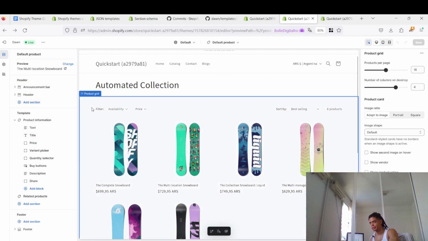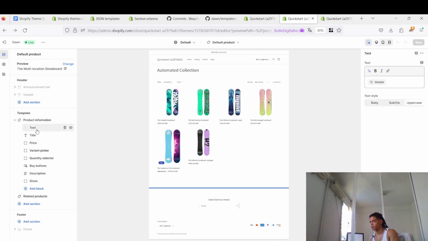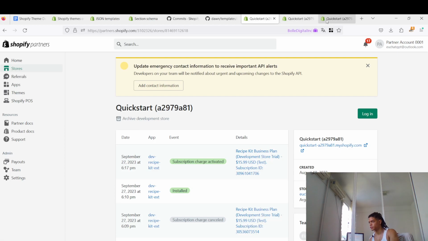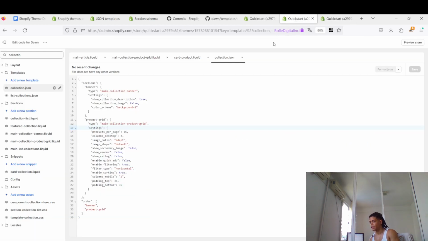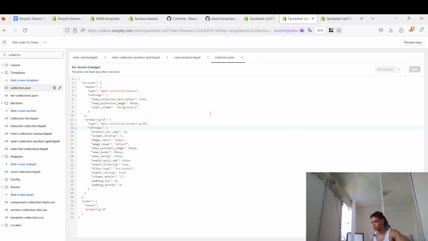Here's what you can see: the product page settings that are being exposed. Interesting, no, they're not exposing to me. Product information, column desktop, image ratio, image shape, and default.